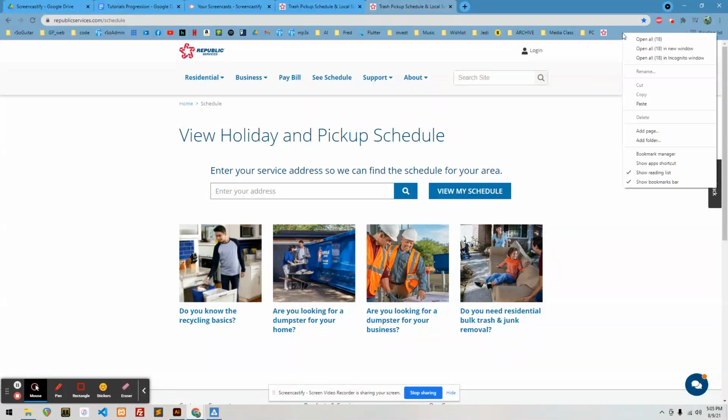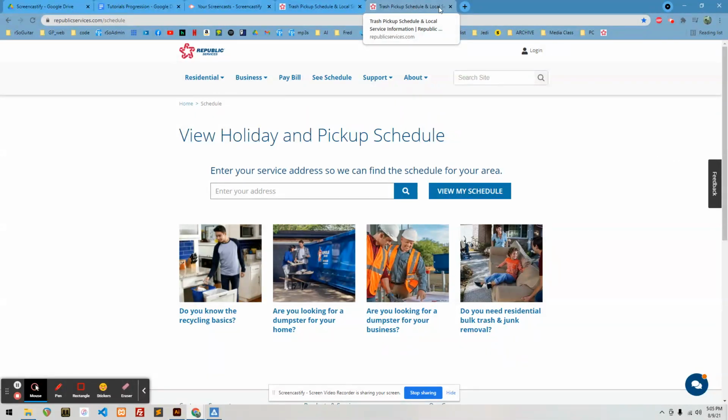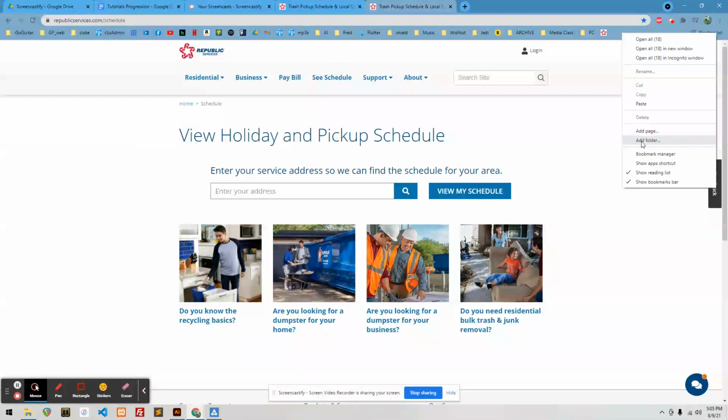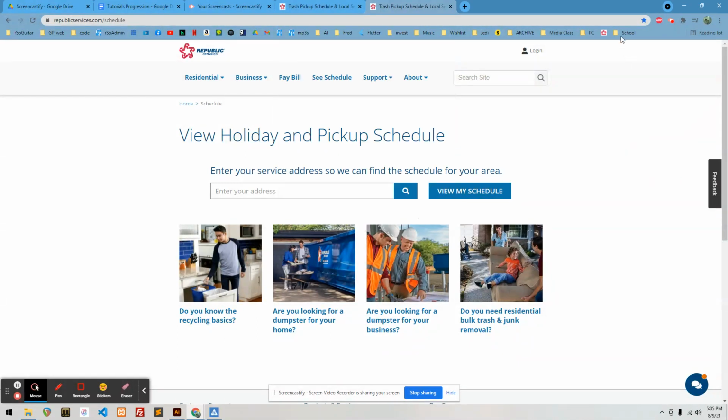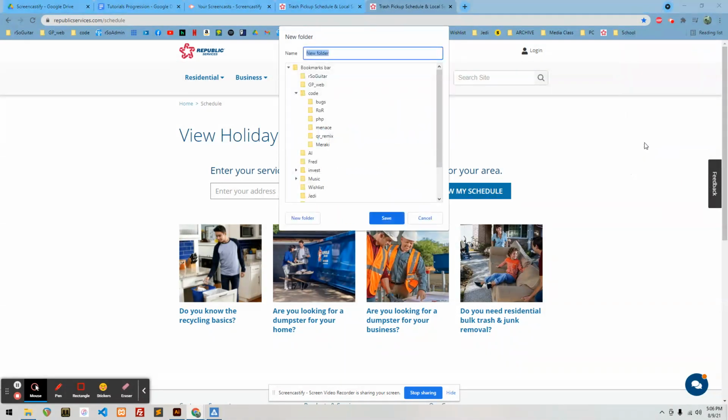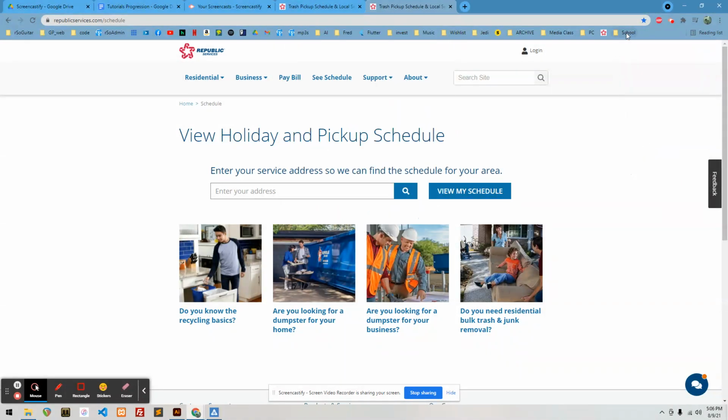But to do it one better, I'm just imagining that you probably have different classes. You'll have a math class, science class. Pretty soon that's going to fill up this entire bar, especially, even if you take away the text, it's probably going to eventually fill up. So what I would like you to do in that case, when it starts filling up, is make a new folder, probably call it School, and then inside that folder, have another folder called Math and another folder called Science, maybe SCI, and there they are.